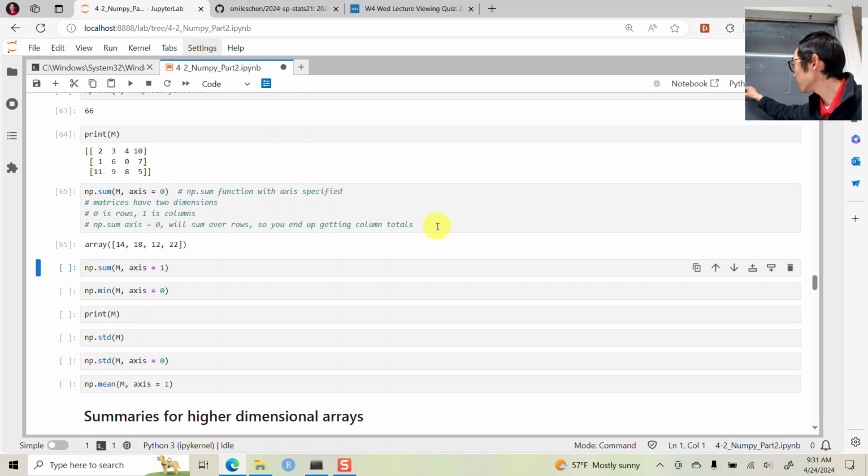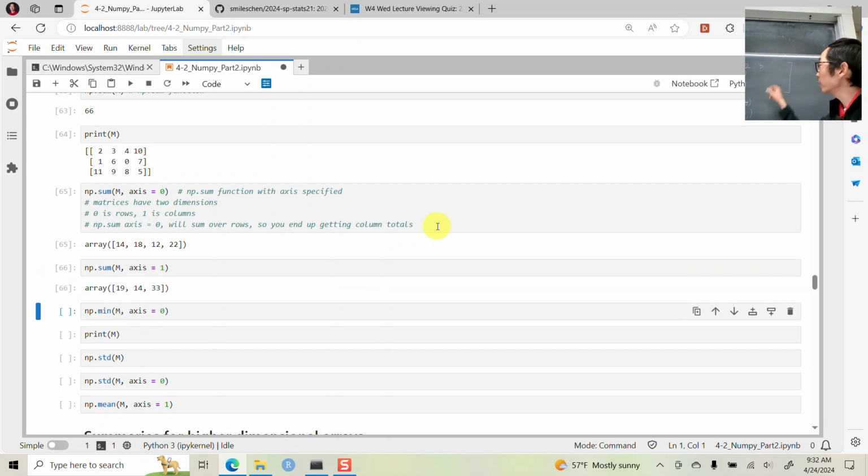Okay, so the result. When you say sum axis 0, basically we are going to collapse the 0 axis. And so now the result is going to be a 1 by 4 when you say sum across axis 0. Actually, the result's not 1 by 4, it's just going to be, I guess, length 4. So if I say axis equals 1, it's going to sum across the length 4. Okay, and we will get 2 plus 3 plus 4 plus 10, and that will give us what, 19 there.